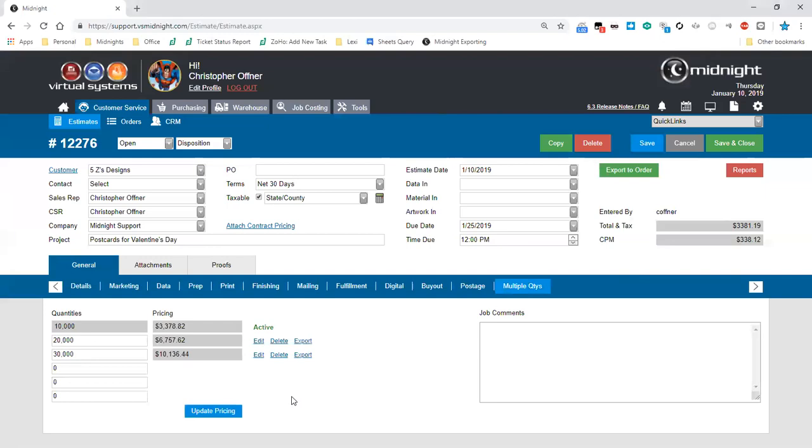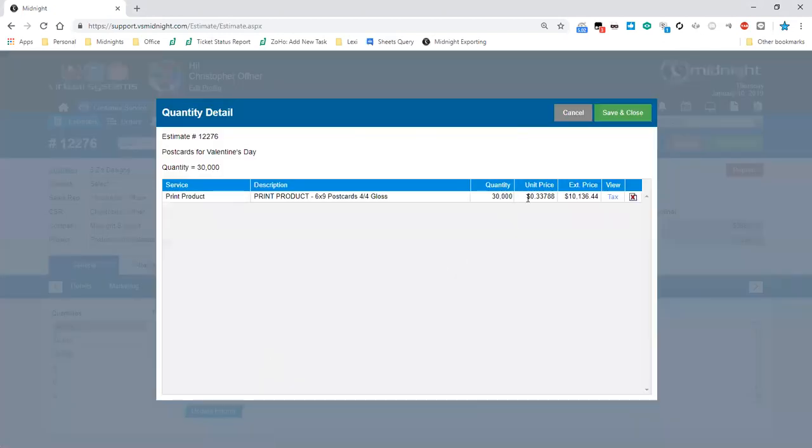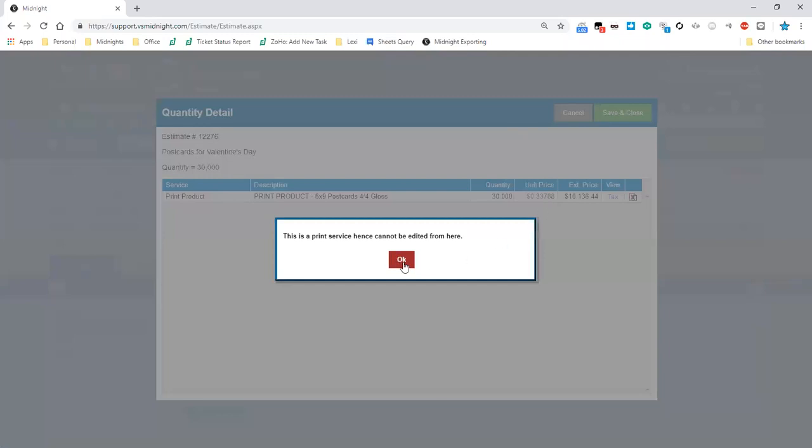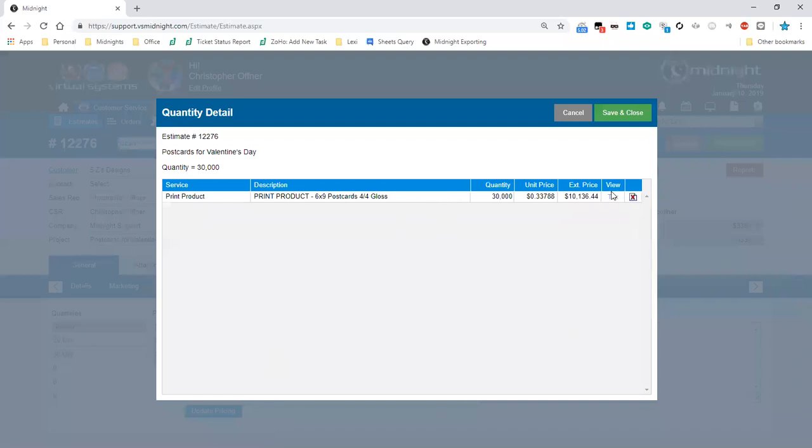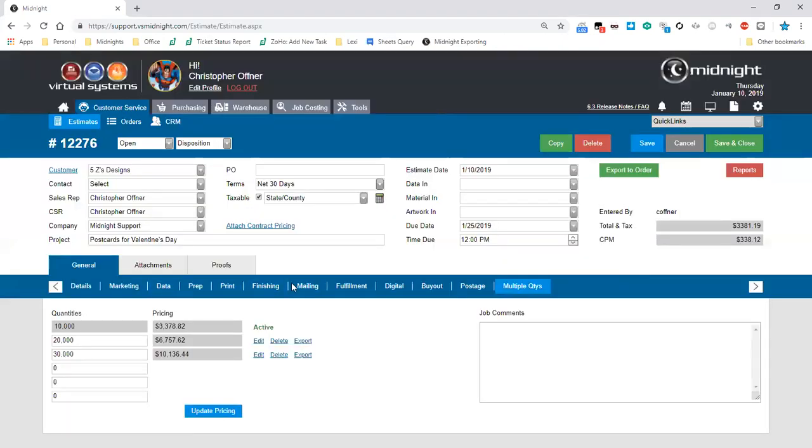If you need to make changes to the multi-quantity instance, such as modifying the services included, you'll not be able to utilize this element of the software quite yet. We are updating it to allow you to. You can see the price of each component listed in here in the case that you have multiple components listed: printing, mailing, folding, cutting, embossing, etc. But for the print calculator associated services, we do not allow you to edit them within this area, mostly because areas of a print calculator are tied together in such a close way that modifying one value may cause issues down the road for others.